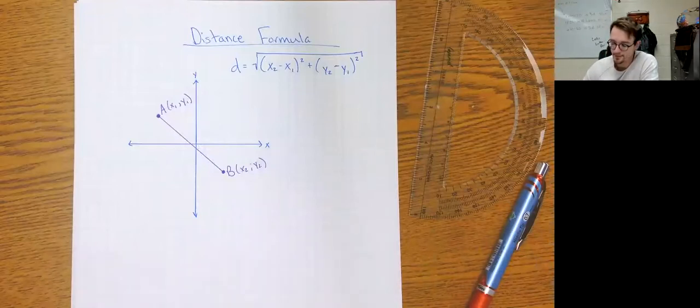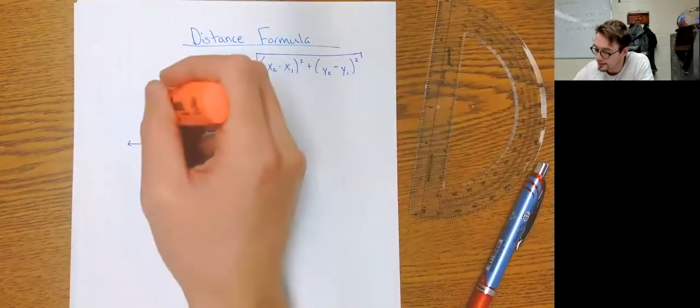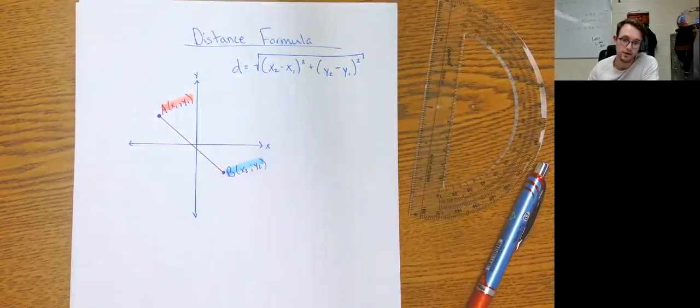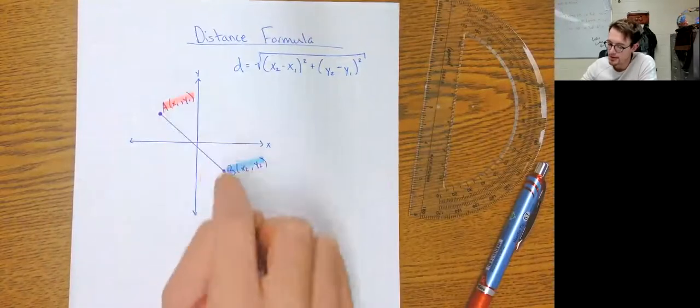Okay, anyways. So I like to use highlighters. I like to keep track of stuff. Since COVID has started, I became a lot more type A in trying to organize and explain things for students because it's been remote and I haven't been able to answer questions immediately. So organization really helps. At least I have found that. So I like to highlight one of my endpoints and then highlight the other endpoint, or you can just write them in different colors to begin with, if you just do this in blue and this in red or something.